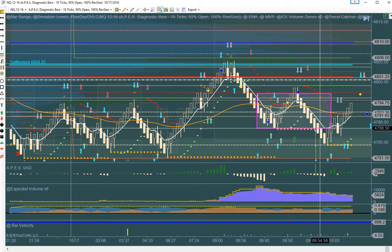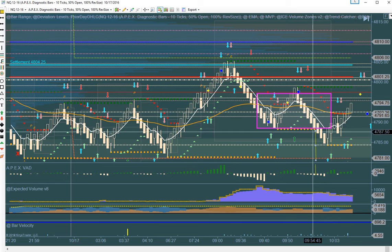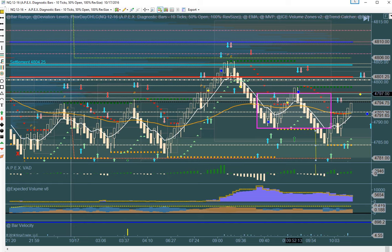There are still some fake breaks that'll get you. You'll have increasing volume, it'll break a few ticks, and then it won't go any further, and it'll go the other direction. And if that happens, then it's probably going to go somewhere in the other direction and break, because even with increased volume, it couldn't go down very far. So it will get you sometimes, because if you have increased volume, that's why I like to set my order when it's this wide of chop.